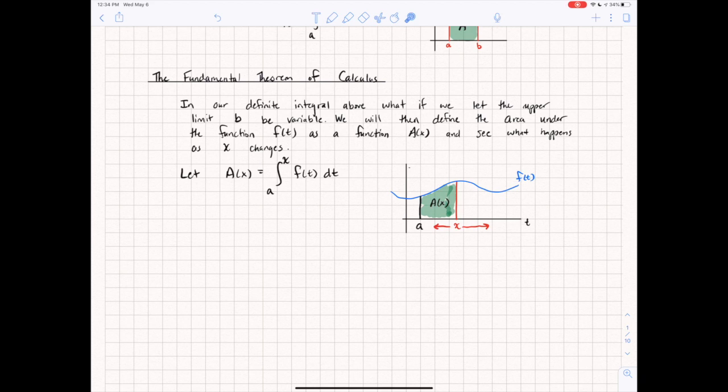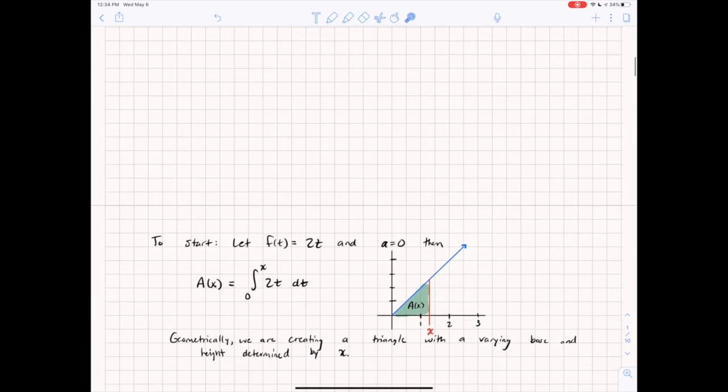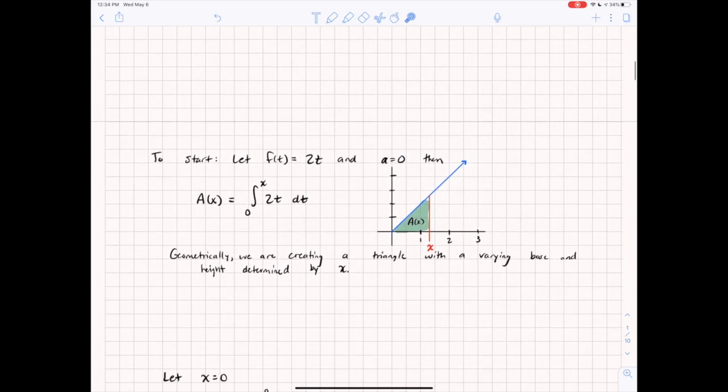And so to help explore this idea, this area function expressed as a definite integral, we're going to fix a function for f of t and also fix a lower bound, lowercase a. And the easiest one to use is this one. We're going to start the integral at 0. So my lower limit is going to be at the origin. My upper boundary is going to be x. So we get to choose where we want this to be.